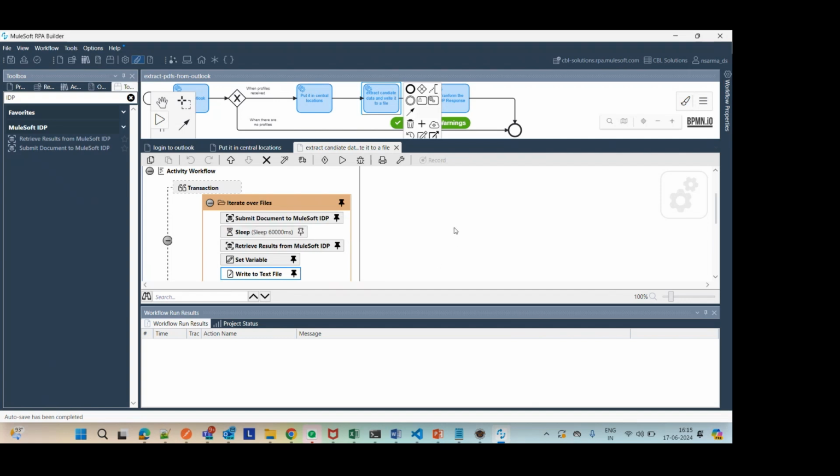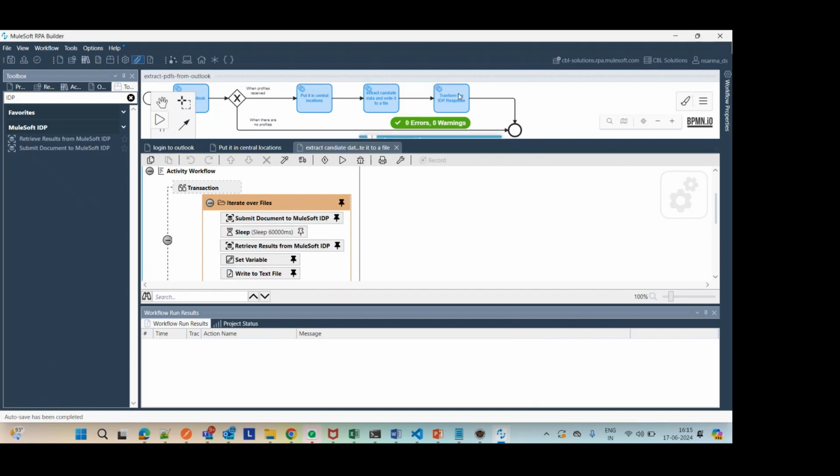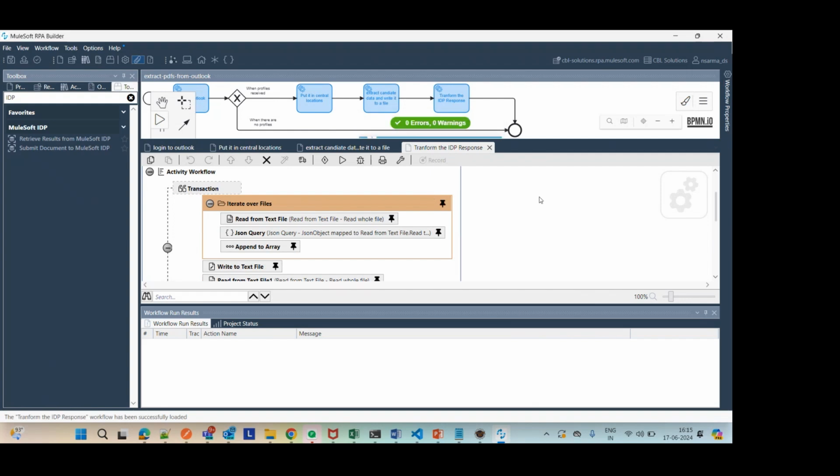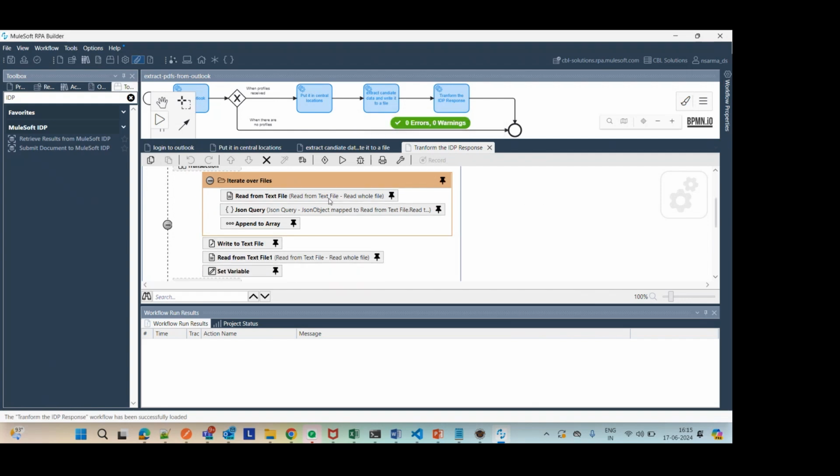So once I get this specific data, then I'm doing some kind of transformations where I'm storing the candidate email ID as well as the candidate name, because that's all I need for setting up the level one of interview. Okay. So this is the entire process.